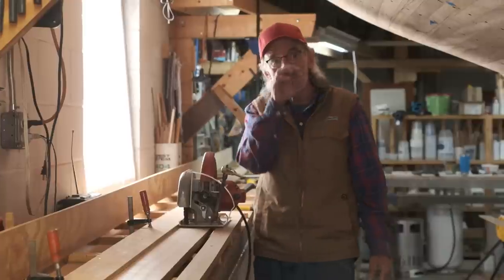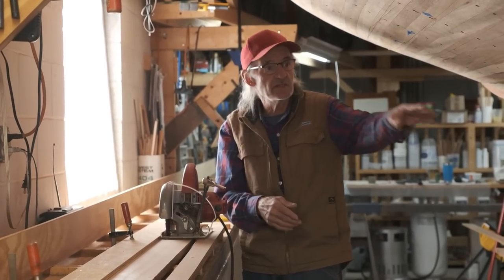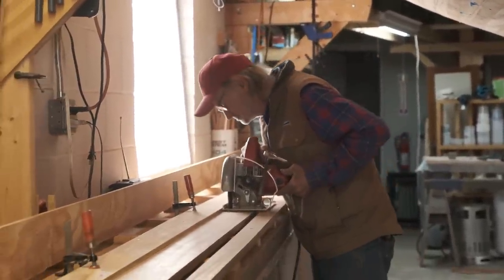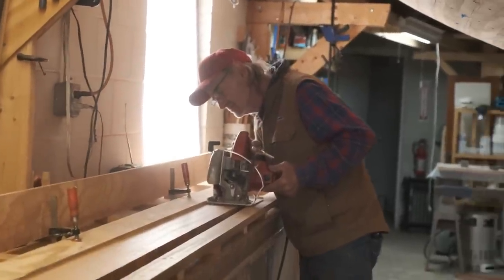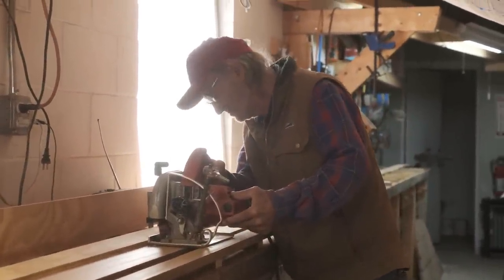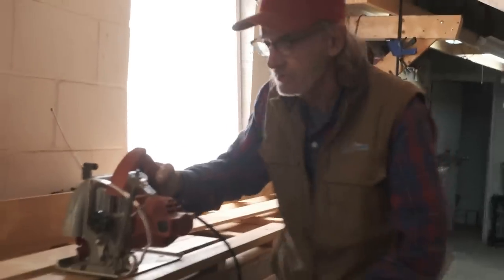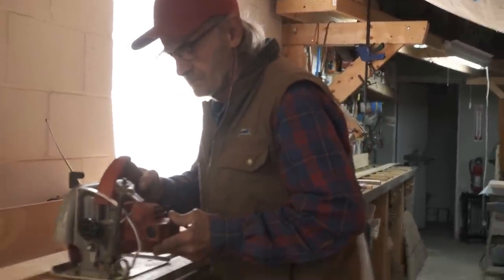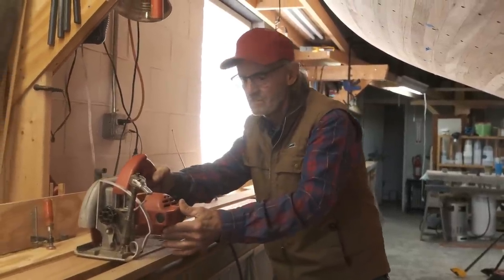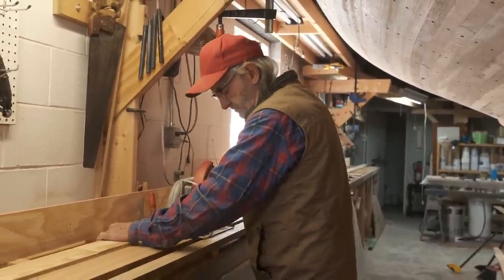I'm going to take a machinist scribe and scribe the very end of it where it fits up against the stem. Take it down and cut it, fit it a little bit, and then we'll mark out where the scarf goes and see how it compares to the line that we've got up there. So let's give it a cut. Just enough. I'm going to pull it over some more just to keep this up on there.